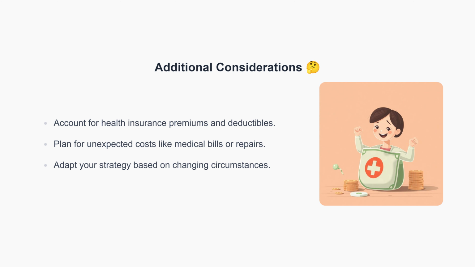Beyond core expenses, there are a few additional considerations to keep in mind. You should account for health insurance premiums and potential deductibles. It's vital to plan for unexpected costs like medical bills or home and car repairs. Finally, always be ready to adapt your emergency fund strategy in response to changing circumstances.